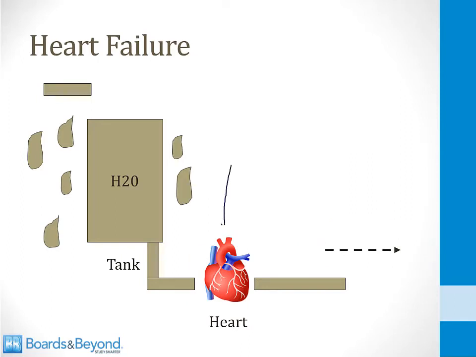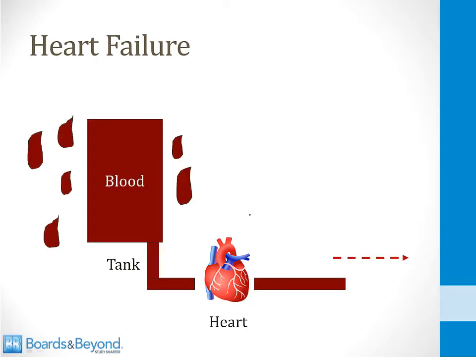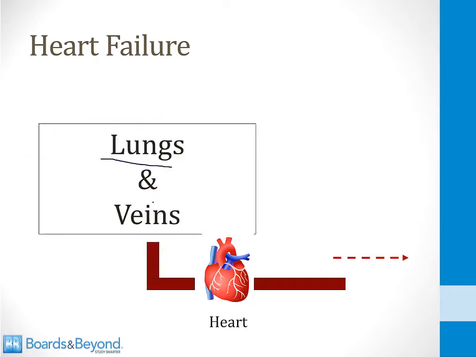Inside the body, the pump is the heart. And inside the body, there's no water, but instead there's blood. And instead of a tank, what we have are the lungs and veins. And so this is the way you can think about heart failure. As the pump of the heart begins to fail, less blood is pushed forward, therefore there's a low cardiac output. That means that more blood backs up and fills the lungs and the veins.